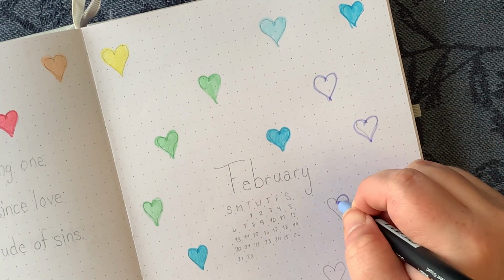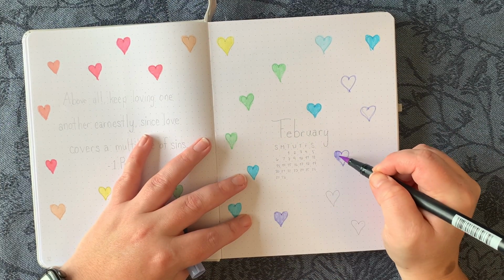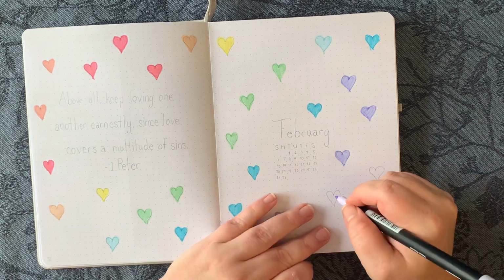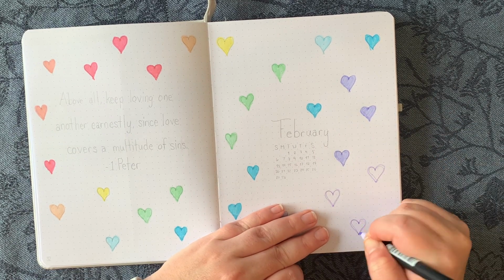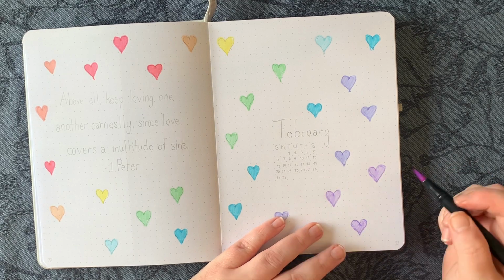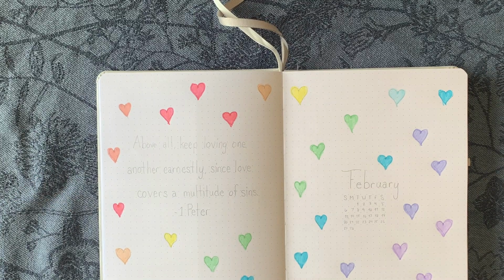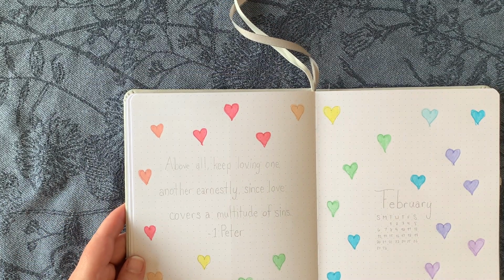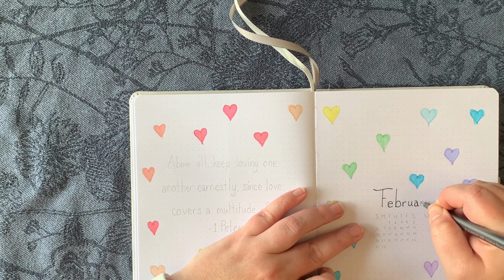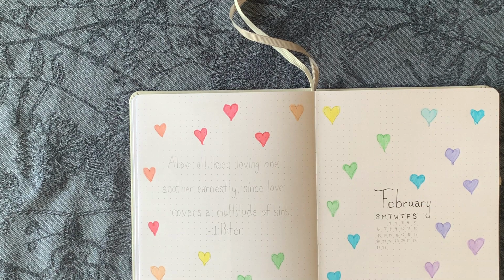So as you can see, I started with the lightest pink in the top left corner, and I just kind of went in a gradient from that to the brighter pink, to the orange, yellow, green, light blue, dark blue, indigo, and then purple, violet color. And there was some bleeding, particularly, if I remember correctly, the green and the dark blue like to bleed quite a bit, but those were the only two colors I think that gave me any trouble through the setup.